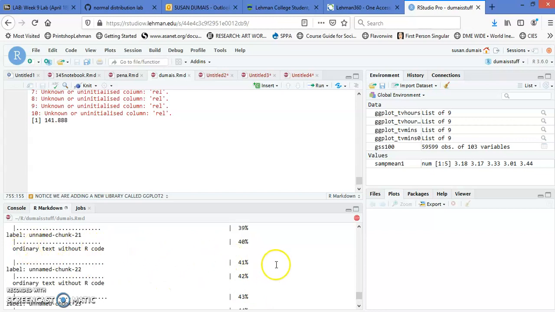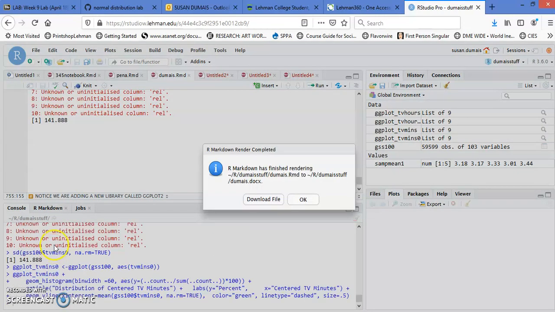If you ever get an error message down here and it stops knitting, look at what the line number is where it gives you the error message, and then go back up to your notebook and find that line number and see if you can figure out what went wrong. It might be something just like punctuation or extra tick marks, but that's your clue. When we're doing the knit, it's knitting everything from the very beginning of the semester to now, so it's a big, long document.